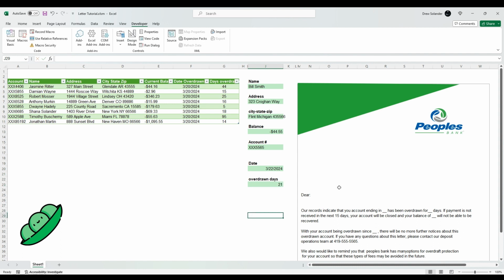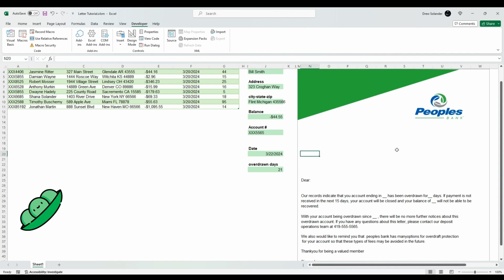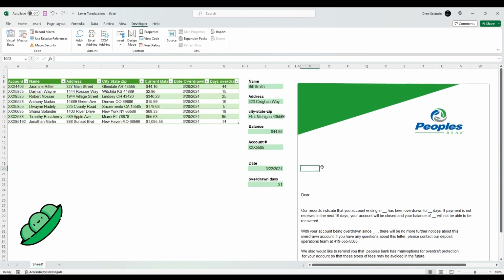Okay. So what we're going to go ahead and do here is look at the first thing that we want to do. First off, if we're generating a letter that we want to send out, we're going to have to put an address on here. So the very first thing we can do right off the bat is let's just create a cell reference directly to the address here. First off, the name, I should say. We'll do the name. We'll do an equals address and equals city, state, zip. Okay, so just like that, now we have somewhere to send this.